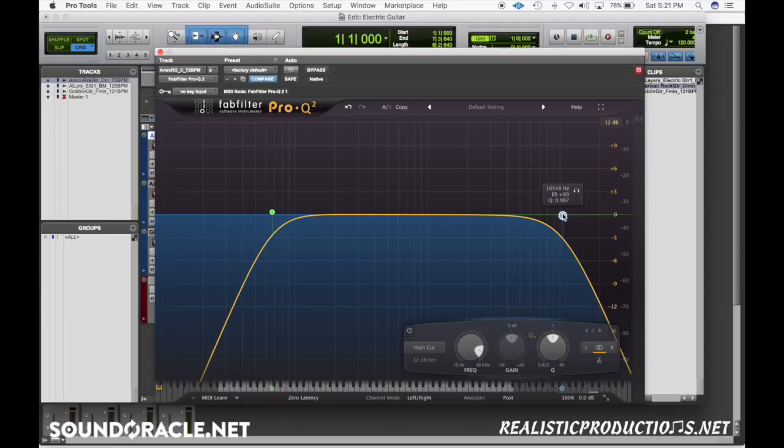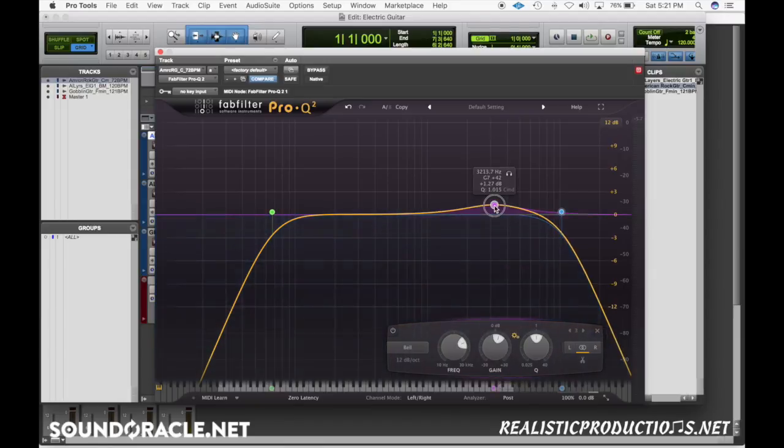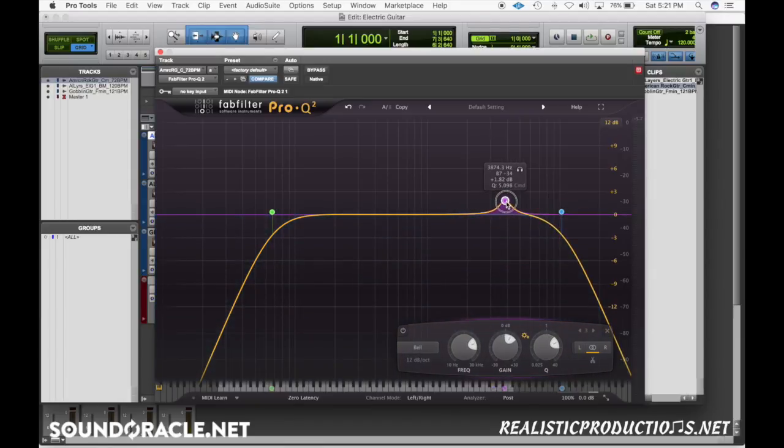And then some other areas too. This is a really big one actually, and a lot of people that do rock and metal music think of this as the worst possible frequency ever, and it's 4K. And the reason why it's such a problem area for electric guitars is because this is the sound of the pick. You know, when the pick is on the strings, this is usually what that is. And a lot of times you'll get a lot of harshness, some plastic sounding. So a lot of times people will get rid of that area.